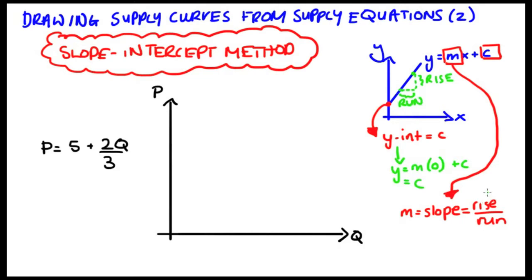It's very easy to draw curves from equations which have this general Y equals MX plus C shape because it's very easy to find two points along the line. So that's how we're going to approach drawing the supply curve. We need to isolate from its form the price-axis intercept instead of the Y-axis intercept, and also the slope coefficient.